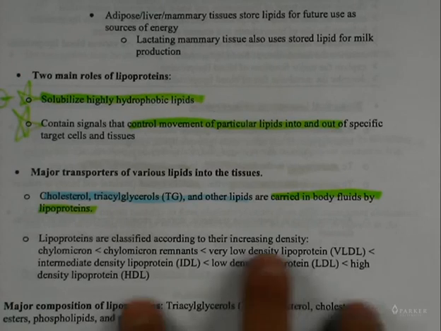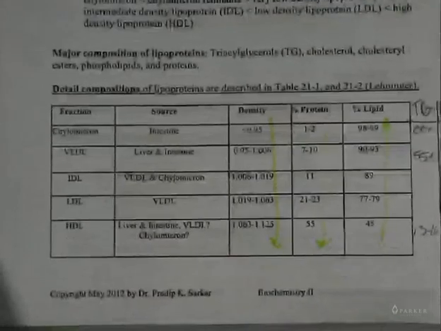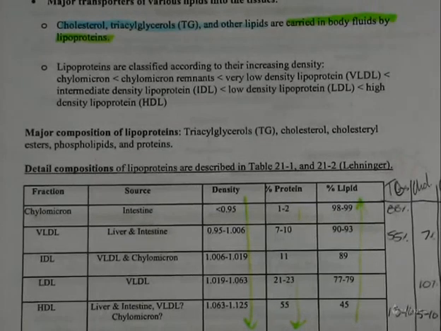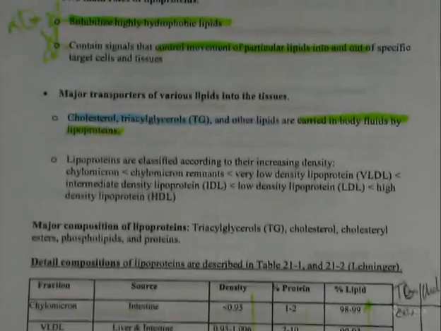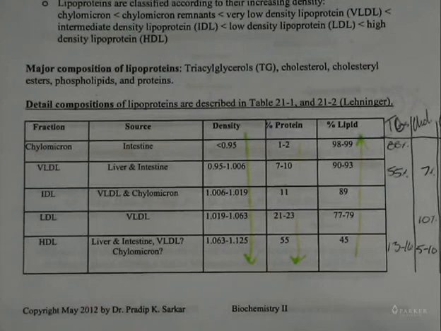So, cholesterol, triacylglycerols, and other lipids are carried in body fluids by lipoproteins. We know this. Now, this chart, you need to know the basics of, but we're going to go over it. So, what's more dense, fat or protein? Protein. So, does the bodybuilder or the poster child for Debbie snack cakes float in a pool? Which one floats in a pool? Debbie snack cakes. So, that means that fat is less dense than protein. Protein is primarily water, especially when we talk about a bodybuilder or something. But what you need to know is that fat is less dense than protein, and fat floats. Very easy way to remember that is fat floats, so fat is the less dense component.